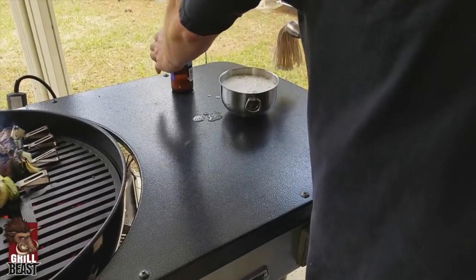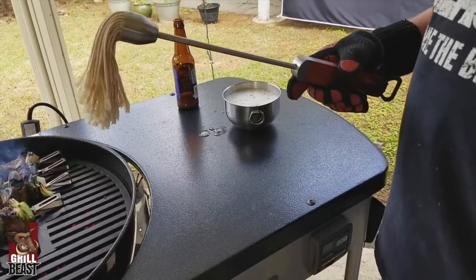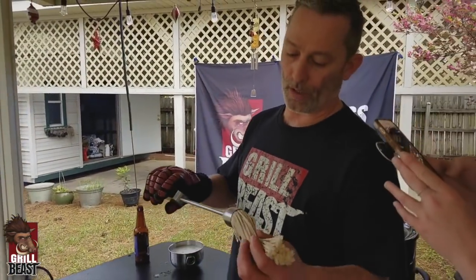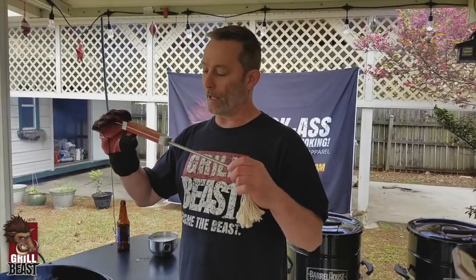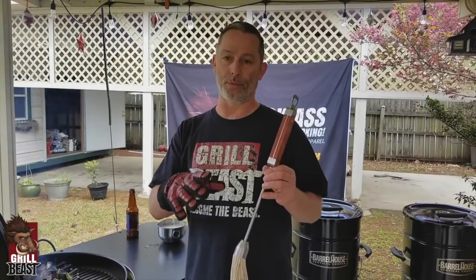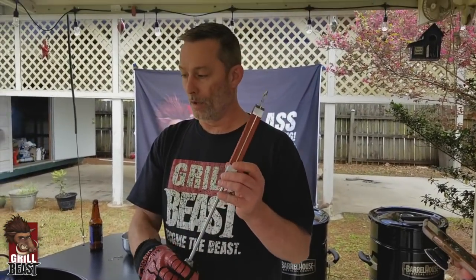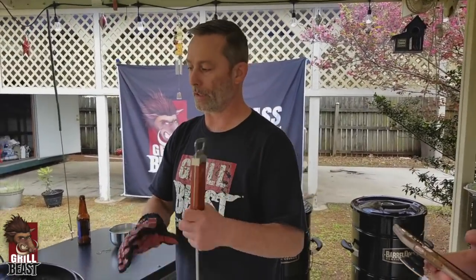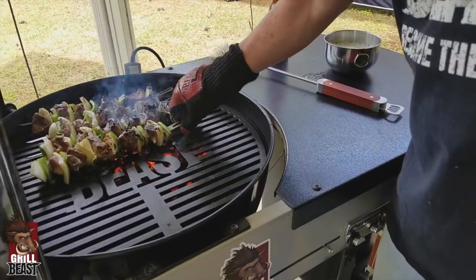So, real quick while you're basting, when is the cutting board coming out and how are you doing with the interchangeable mop heads? So yeah, that's the question. That's the problem. We were working on the interchangeable heads and it just wouldn't work out. So anybody who has bought a set of these, we're gonna give away free the basting brush, which is gonna be very similar to this. It's just gonna have a different head on it. But doing this interchangeable heads just did not work. I thought they were, but they just wouldn't work. That's why it's taken so long. We tried and failed.